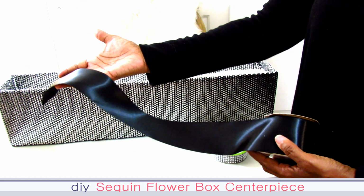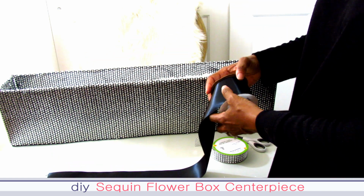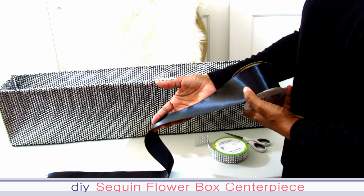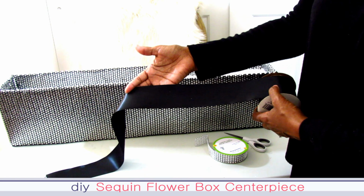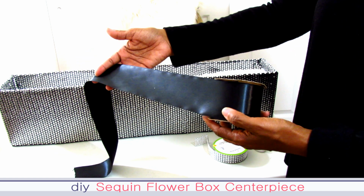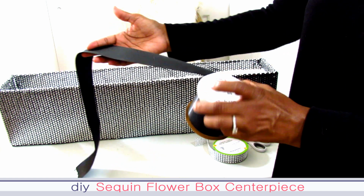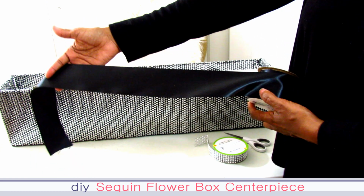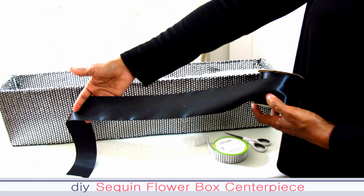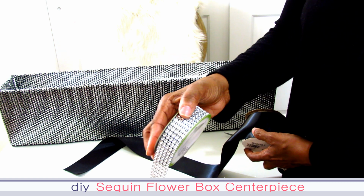So, I don't know. I might do it because this might be a display piece for a business I'm thinking about starting up. So, I probably will just go ahead and use this black ribbon. And I believe this is 2 1/4 inch. I'm going to wrap it all the way around the box, and then I'm going to use a little bit of diamond wrap on the front.